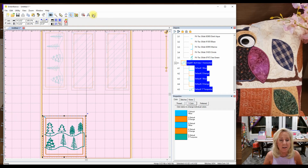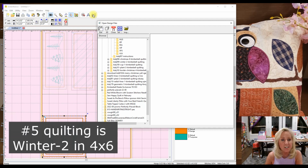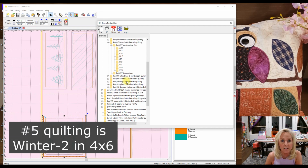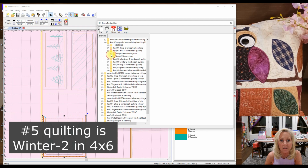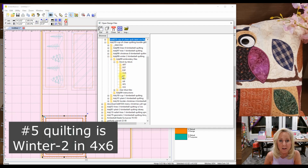So this next one, I'm going to go to merge stitch file. This was number 4, by the way. All right, and then number 5 is this light blue one, and we are looking for winter 2. That'll be cute. I believe that's the snowman one. So I'm just closing the tree 1 and looking for winter 2 right there. And we're looking for a 4x6 design. So I'm going to go to block by block.